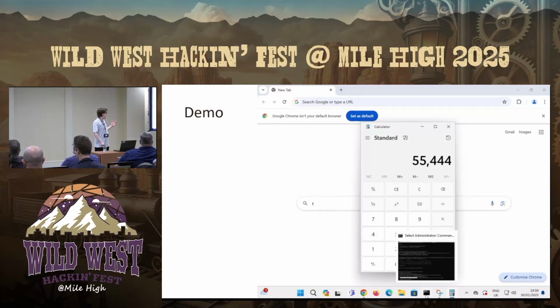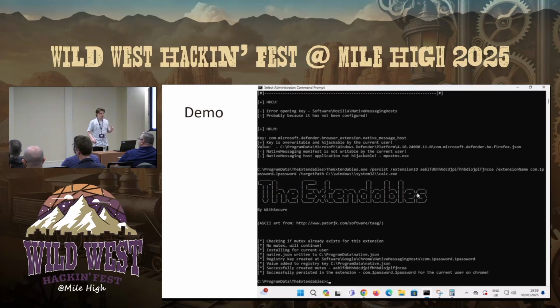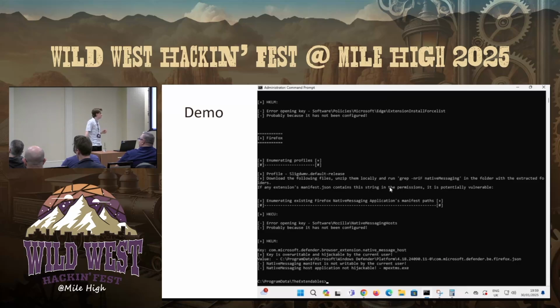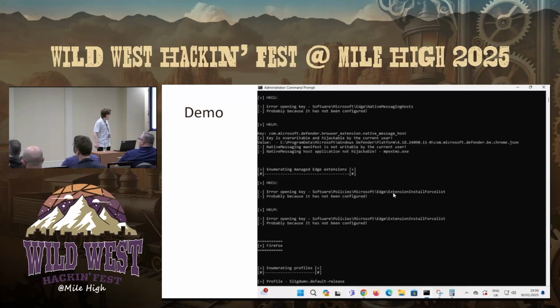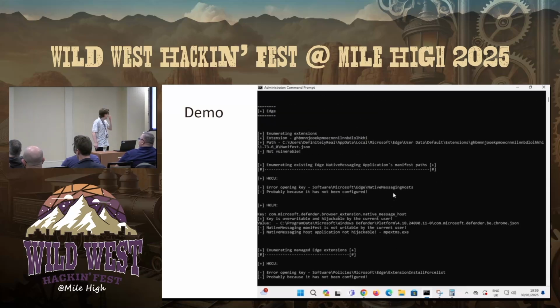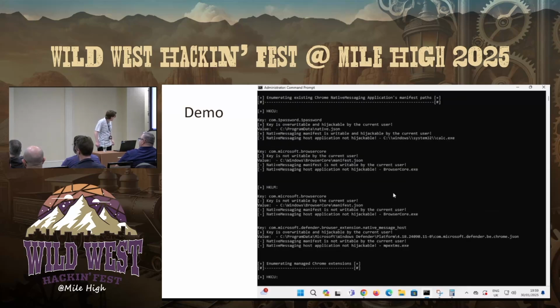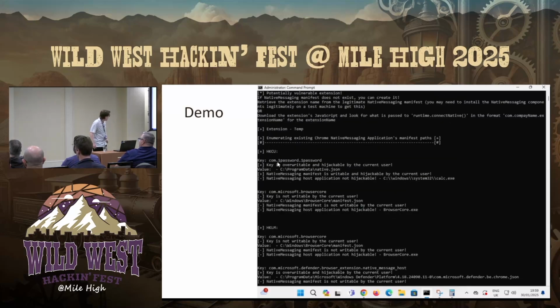Then finally, I'll run the recon command again so you can see what hijackable files and registry keys look like, because obviously we just wrote them, so we're going to be able to overwrite them. So again, I'll run the recon command, scroll back up, and you'll see com.1password.1password. We can see it says the key is writable and hijackable by the current user, again, obviously, because we just wrote it.